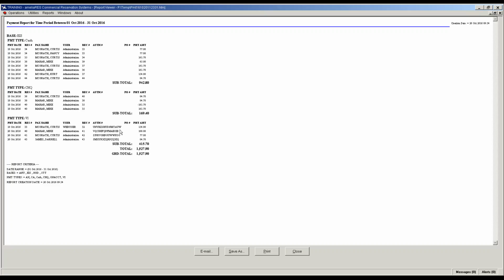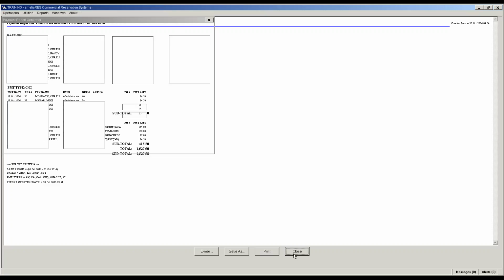The authorization number of the Visa or MasterCard transaction will also appear here. So you can use this to reconcile your credit card statements from your bank, or from your credit card gateway as well. You can run your reports there and get a list of transactions for a day, and use that to cross-reference the transactions made in Ameliares.